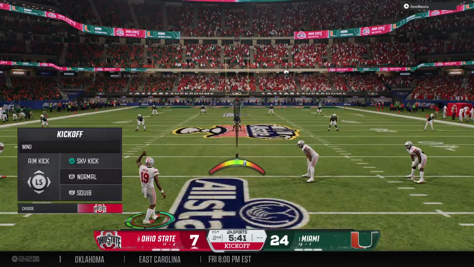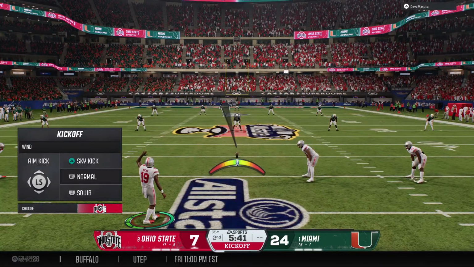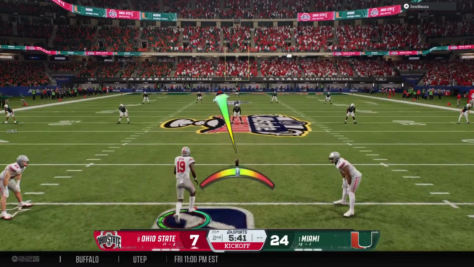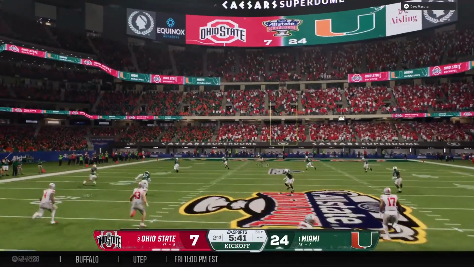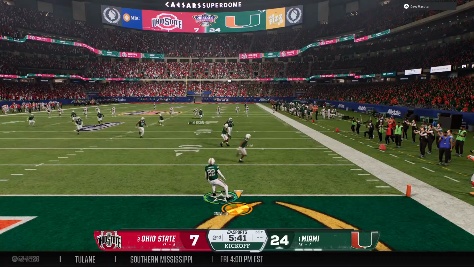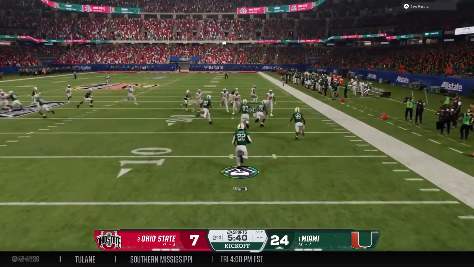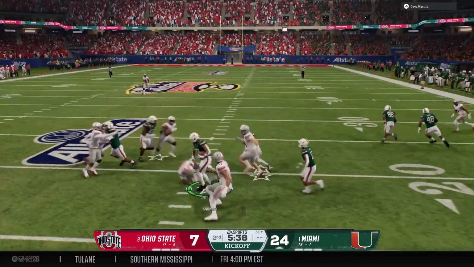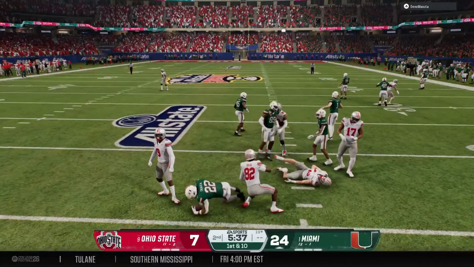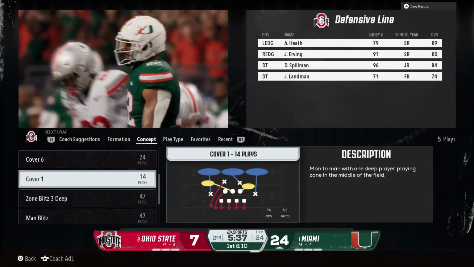So after putting up the touchdown, the kickoff team is out there to boot it away. And it's fielded, the returner trying to create good field position here. And he's stopped at the 19. Good job by the coverage team.